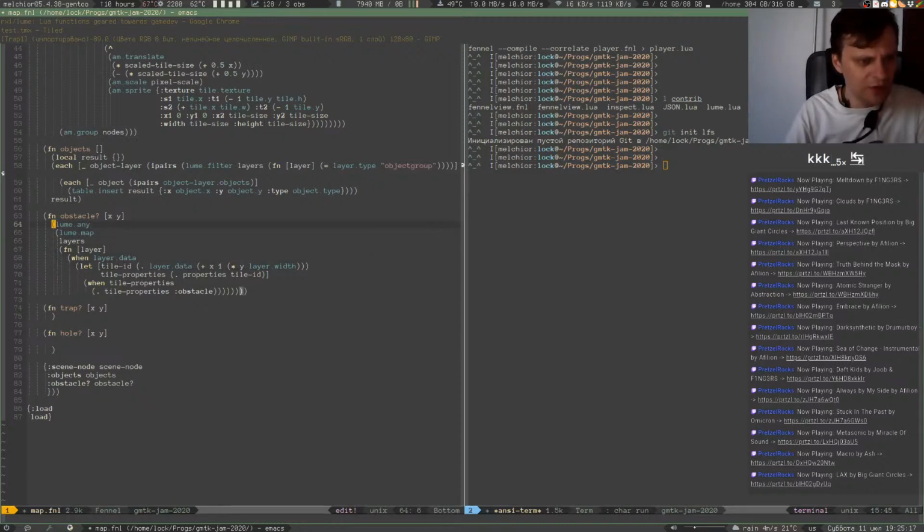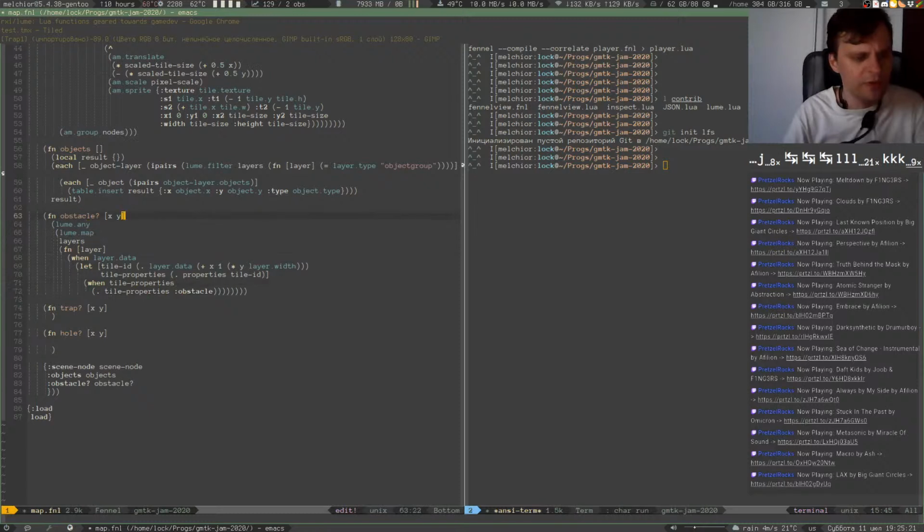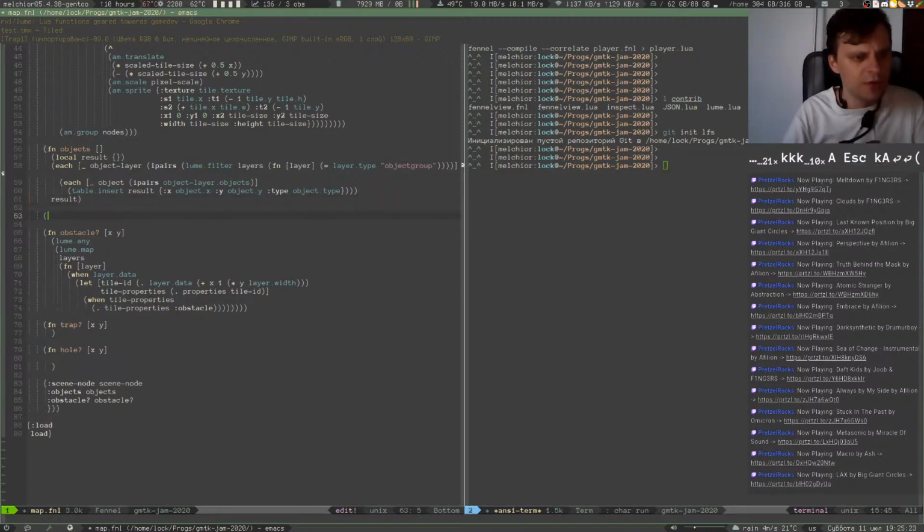The only difference would be the name of that property. So yeah, I would just write some extra helper, which I would call something like tile has property, taking x, y, and the property.